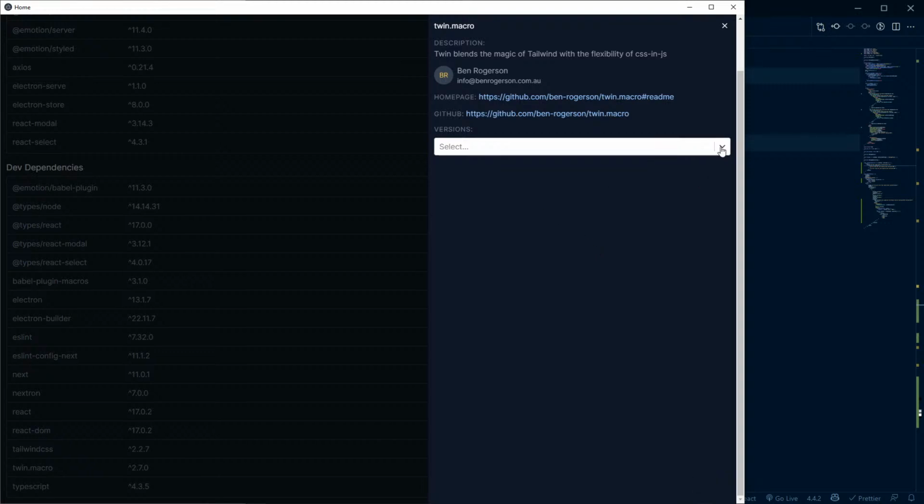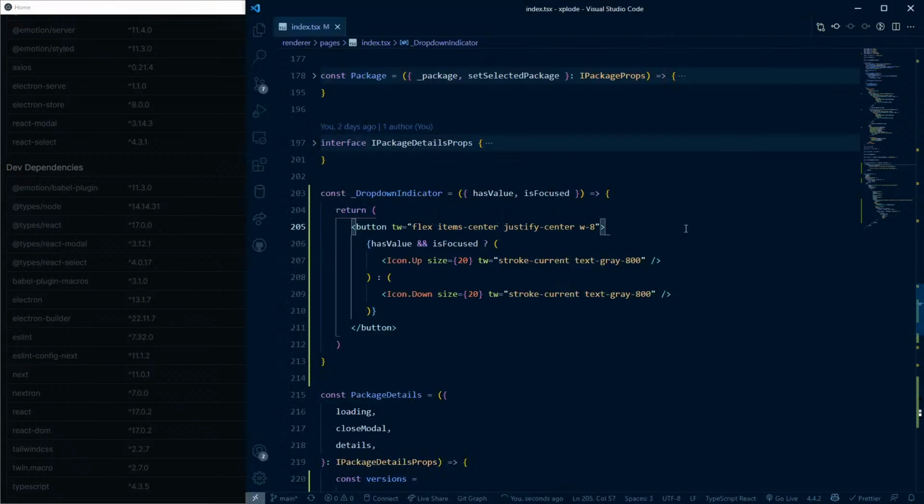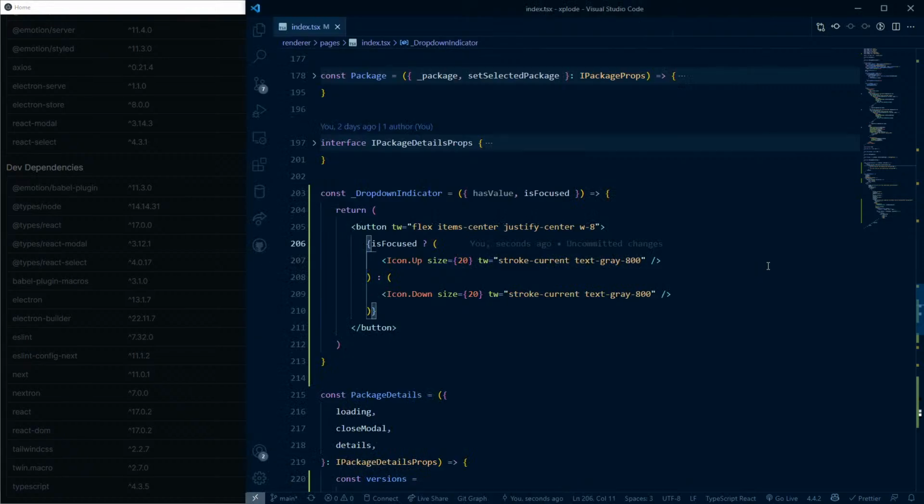So right now it doesn't have a value. Yeah, well, it doesn't really depend on has value. Yeah, I think it's fine. If it's focused, we can show it open. So they can select it like this, right?